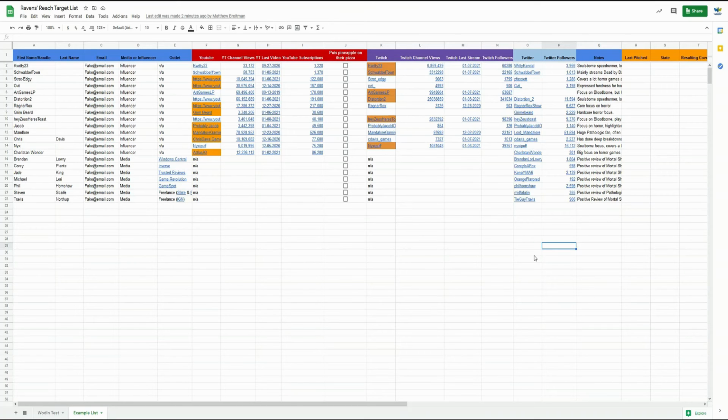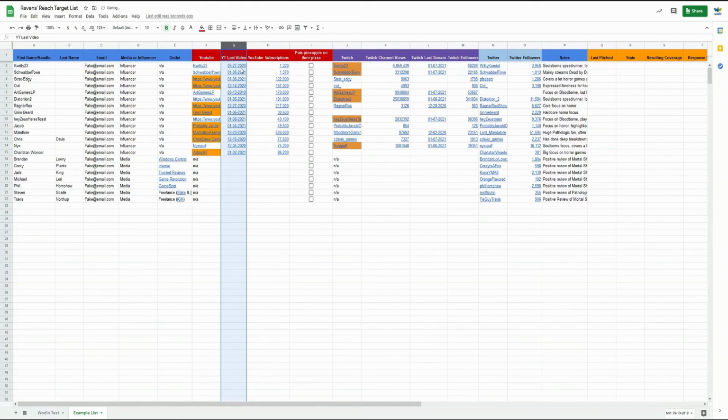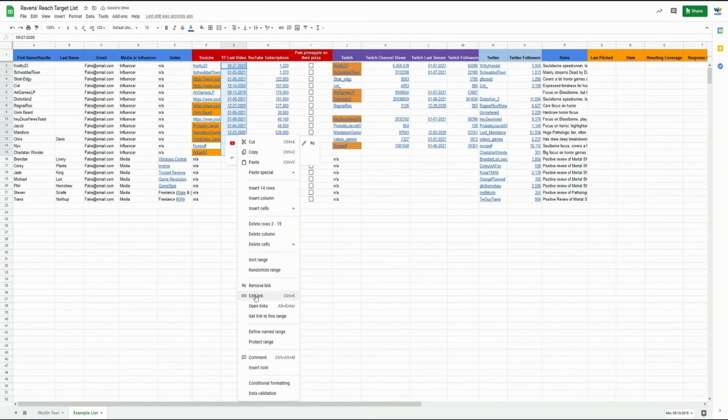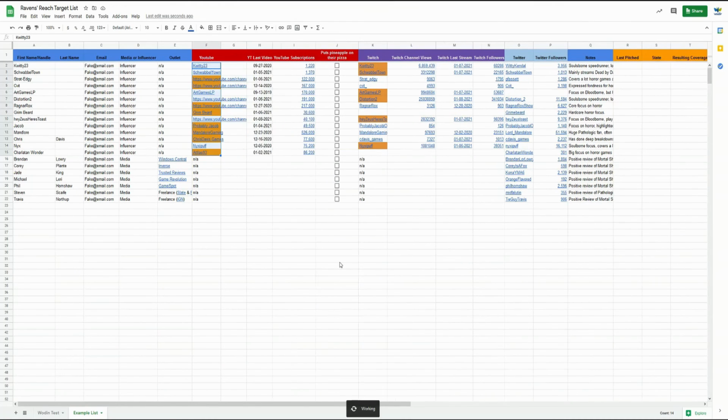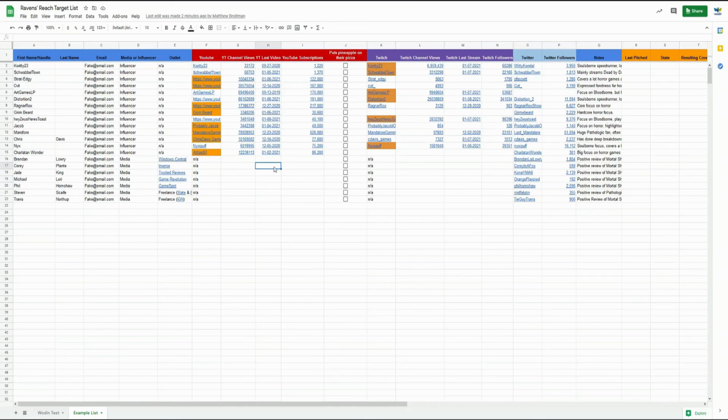The only changes you make that won't remain when you rerun Wodin are things that you've deleted that Wodin has provided you. So, for example, if we are to delete a column or unlink a column, these links here, and then run Wodin again, and as you can see, it's filled back in. It's recreated this YouTube channel views column with its original formatting and relinked the existing video column, though it's kept the formatting we've established. If you want to get rid of those links here again, or get rid of this column, it's as simple as just unlinking and deleting it again.